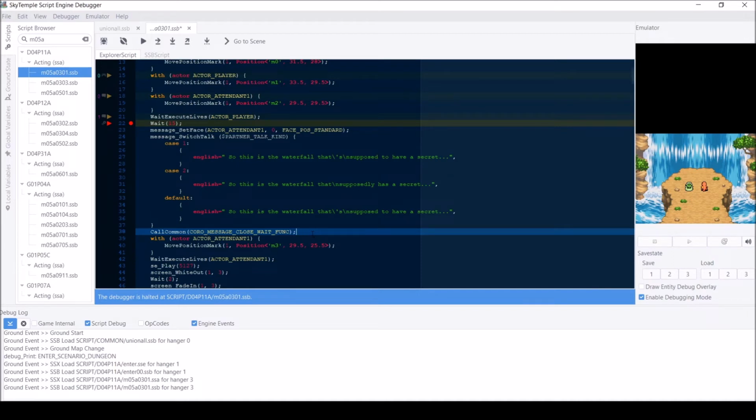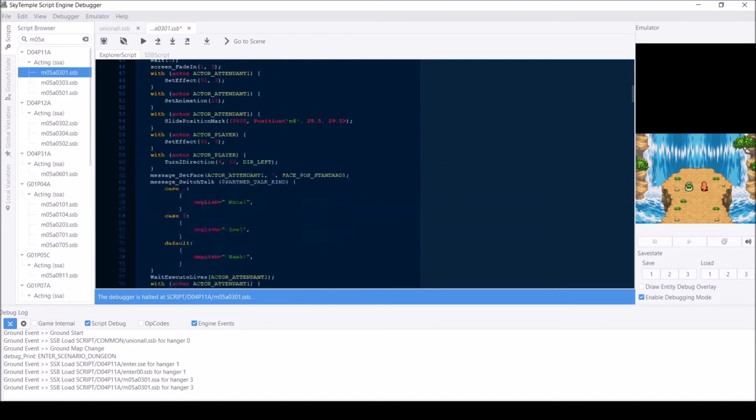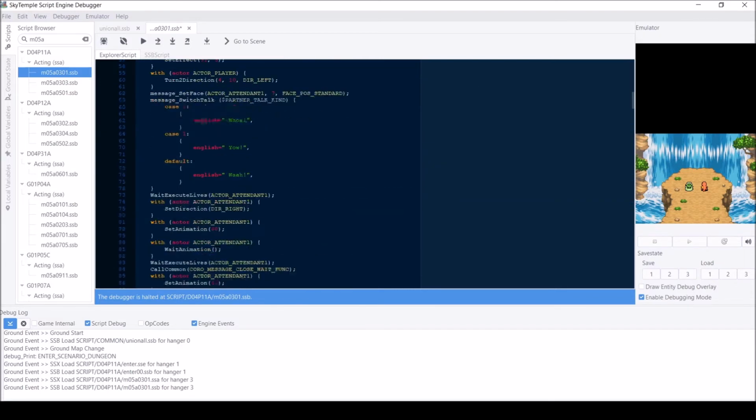Basically, just put this at the end of every dialog box transitioning to something that isn't another dialog box from the same actor, face, and face position. Now, I'm going to make another breakpoint at line 77 to talk about this next part.